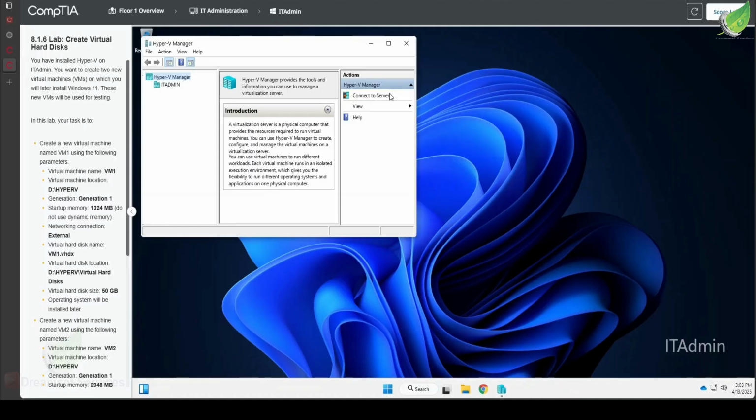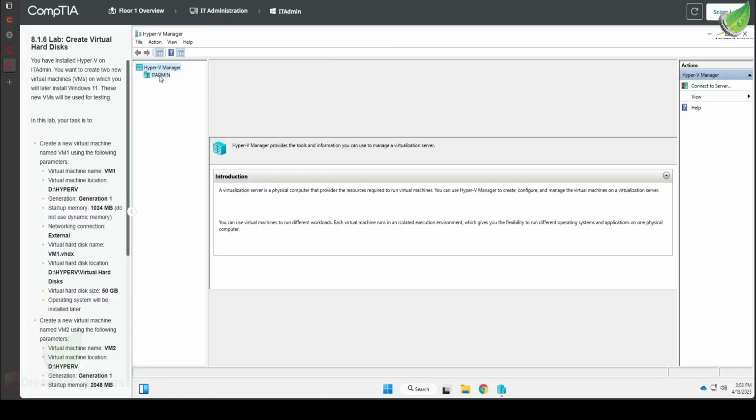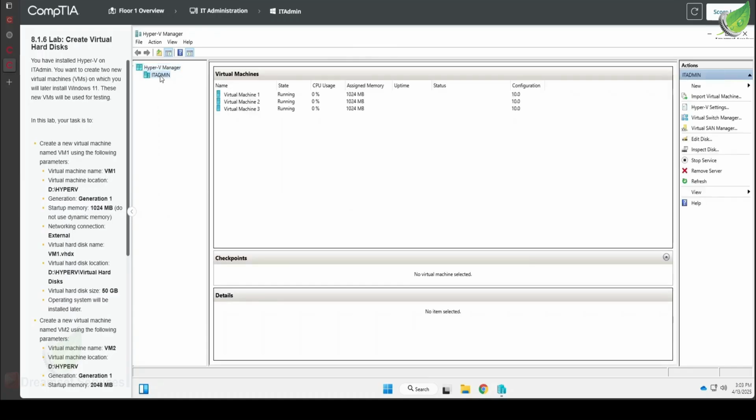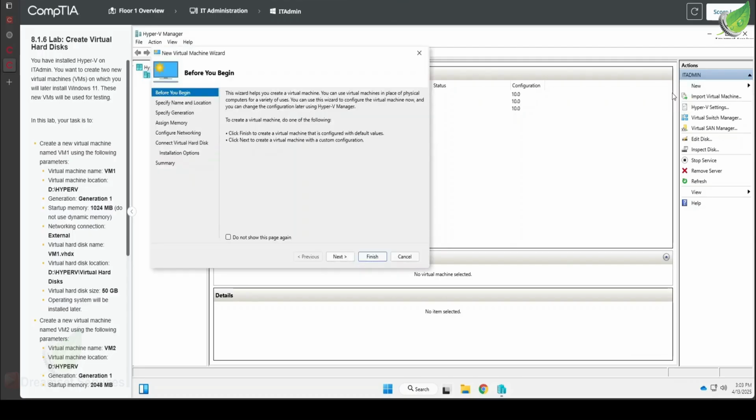There it is. We open this up and maximize it. This is IT admin, and let's see, VM1. We'll go here to Virtual Machine and go to New.